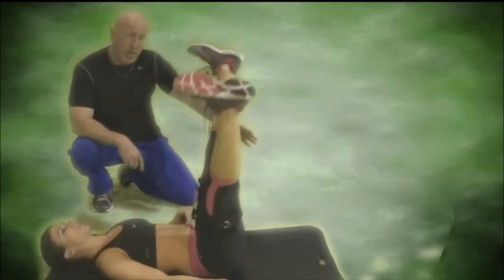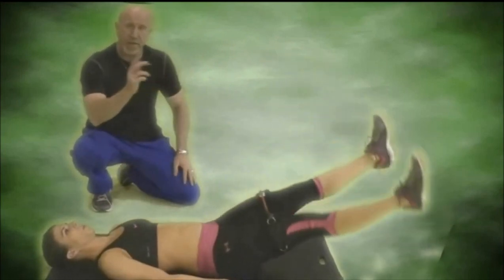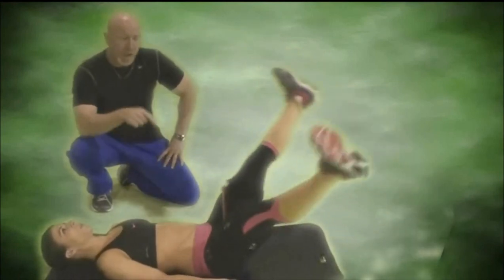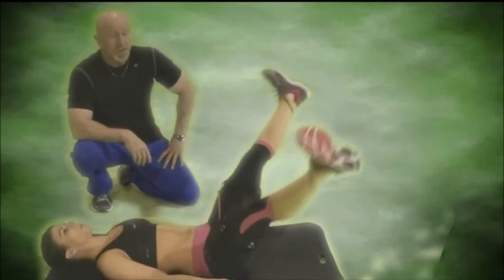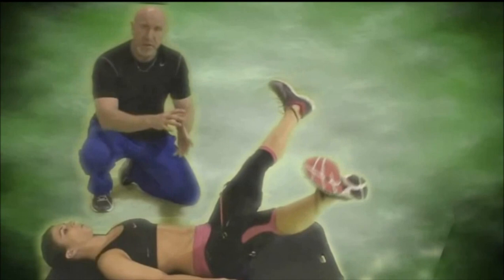Now if you need to, you can maybe only go two levels — maybe a low and a high, or a medium and a high. But we're really trying to fire all these muscles and continue to burn calories, continue to burn fat. Elevate that heart rate to the fat burn zone and really pound out those abdominal muscles. If you want a six pack, this is a great start. Utilize the resistance and take advantage of what the bands are going to do for you.